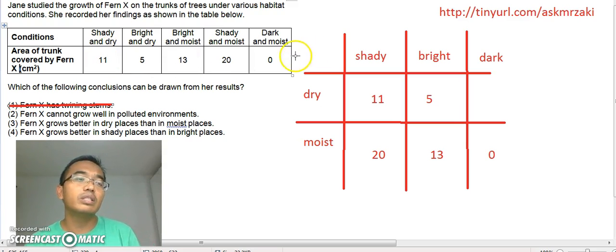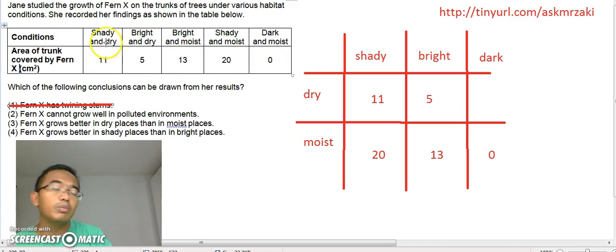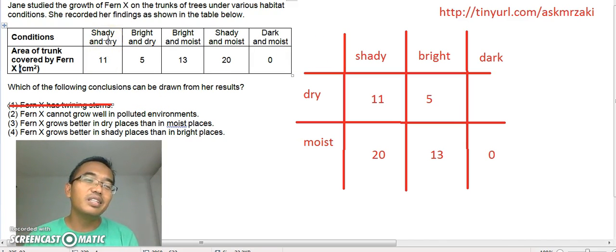So what we have recorded is just the number of ferns in the area, the area of the trunk covered by ferns. There is no mention of what kind of stem it has, and therefore it can be twining stems, it can be clasping roots. We do not know. Okay, so number one is wrong.